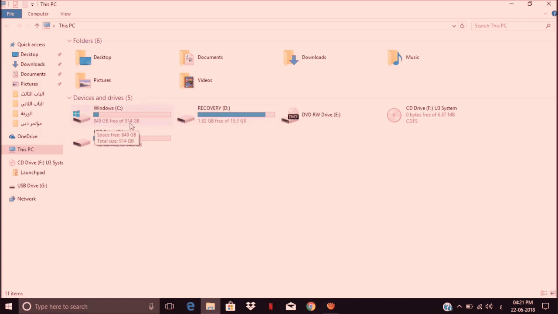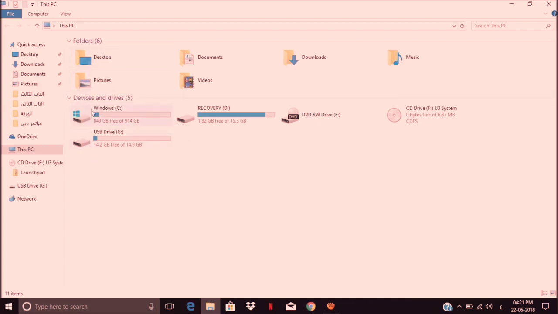In my hard disk, there is 1 TB space. Still I have only 2 drives. One is reserved exclusively for recovery files, with just 16 GB space. The remaining 914 GB comprise only one drive, that is the C drive of my laptop. Other drives you see here are USB and CD drives.